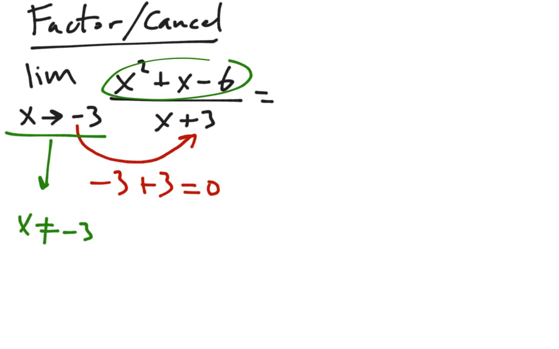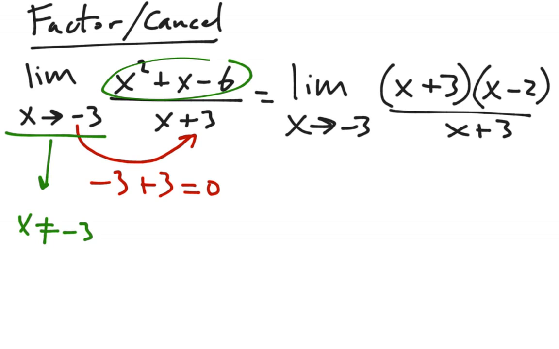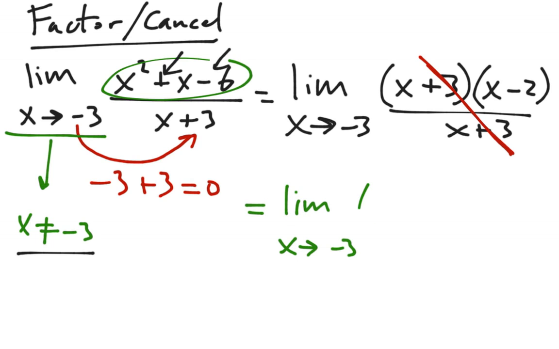So if we factor the top, here's what we get. Very nice. We get x plus 3, x minus 2. 3 times -2 is -6, and 3 minus 2 is +1, in case you're wondering how I did that. But notice, if x is not equal to -3, that essentially means that these two can cancel and nothing bad will happen in terms of the rest of the fraction. So these two cancel, and then what we're left with is a new limit that is still equal to the old limit, and it's a lot easier to evaluate because now it's just x minus 2. And hey, we can plug this in, not have to worry about dividing by 0, and our answer is -5.